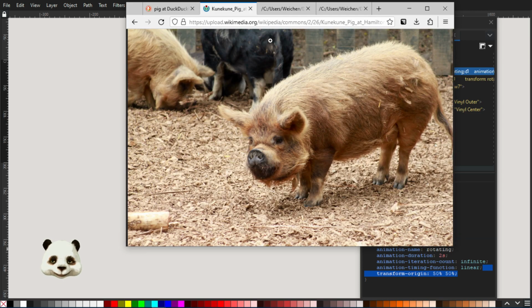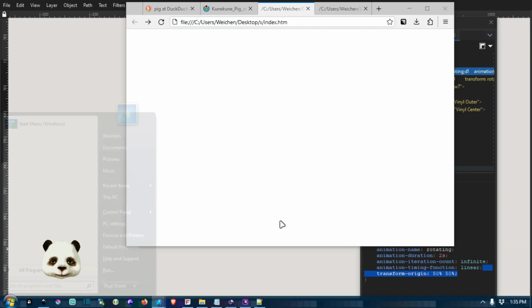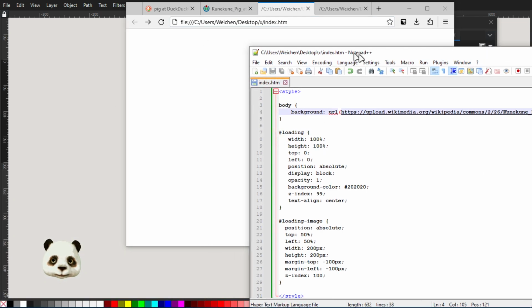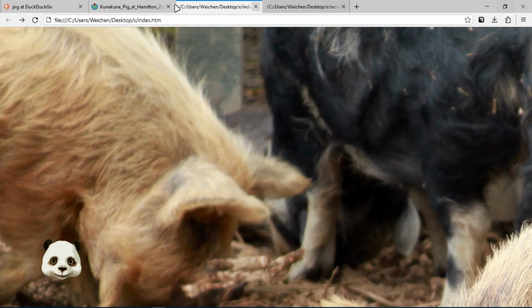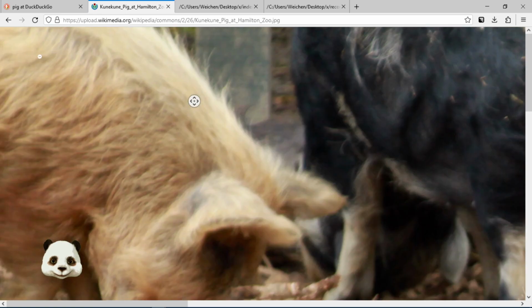Yeah, so this one is much bigger. Now the reason why I want a bigger image is that in this case I'm going to copy this JPEG URL, and let's put it in here. Now what's gonna happen, obviously it's gonna be very zoomed out because it's a pretty chunky image, you see? Right now it's like this, but if I zoom in, it's going to show from this corner.